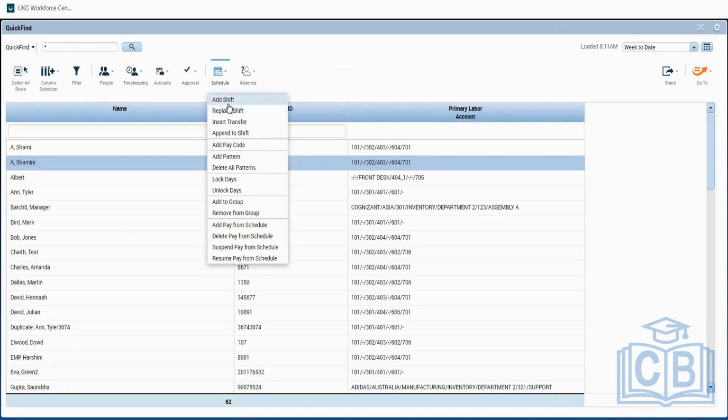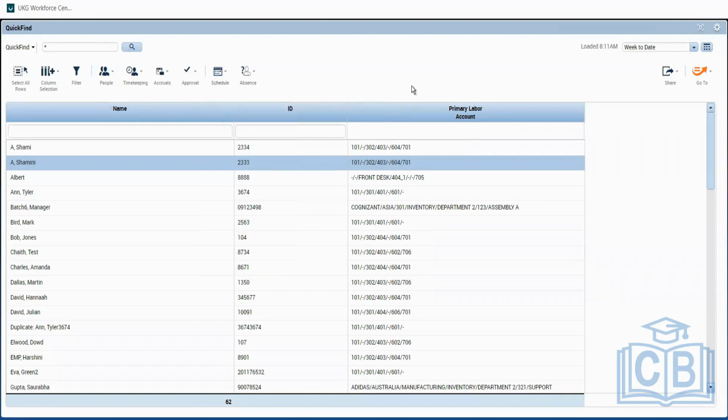Creating this shift is a part of setup that we will cover when we touch the schedule module in setups. Here we will just assign whatever we have created: first shift, second shift, third shift, or 8 a.m. to 6 p.m., 1 p.m. to 10 p.m., or 10 p.m. to 6 a.m. Those will already be available here because we will create them through setup. Once that's created, we'll assign it to this particular schedule.